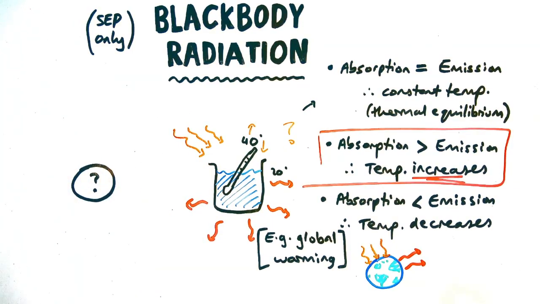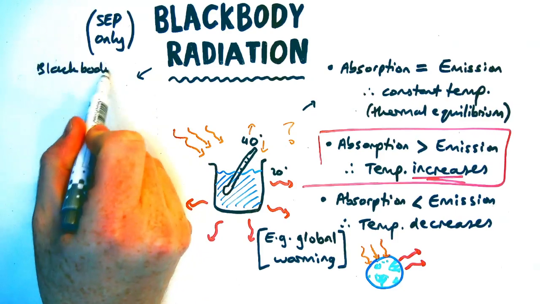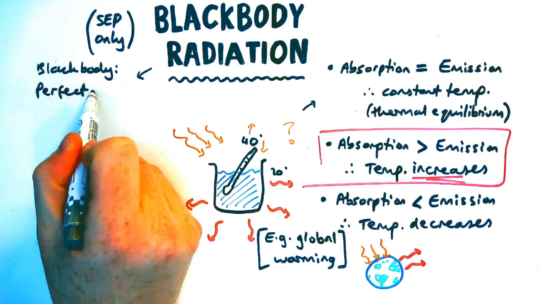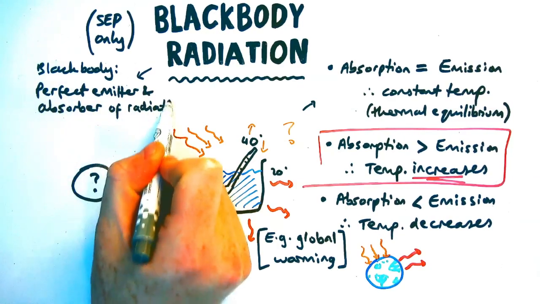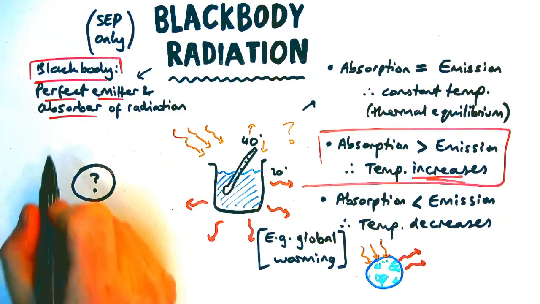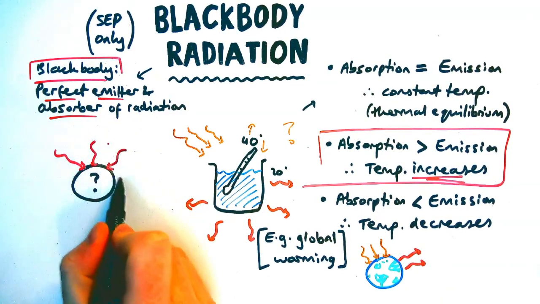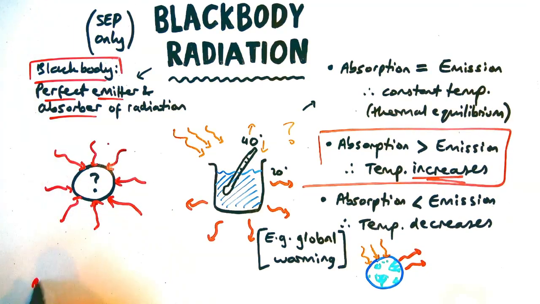Now what on earth is a black body and how does this relate to all this stuff? So a black body is essentially a hypothetical idea, a hypothetical object that is a perfect emitter and absorber of radiation. So by perfect, what that means is that every single joule of energy it absorbs, it retains it. But then also it will emit 100% as well.